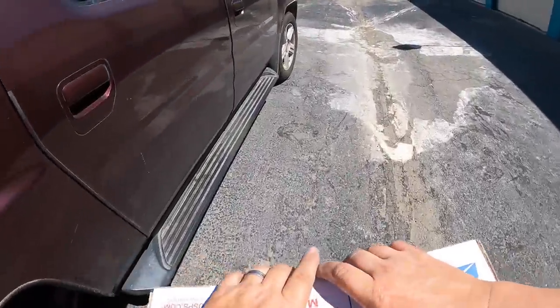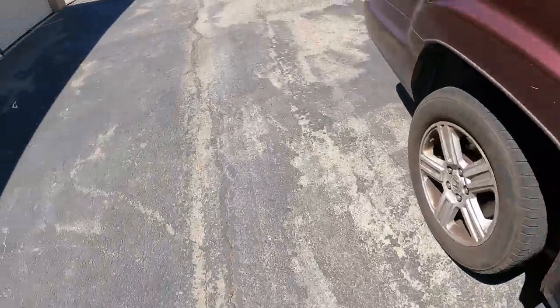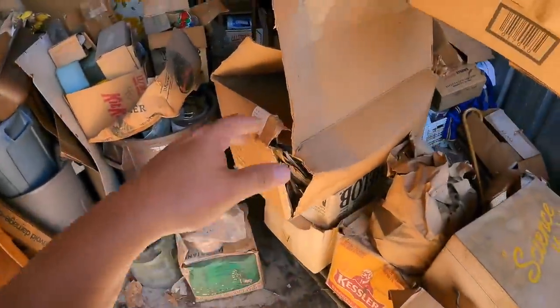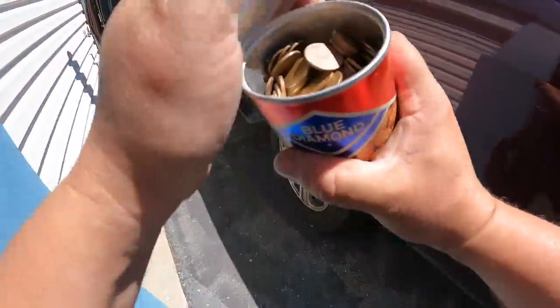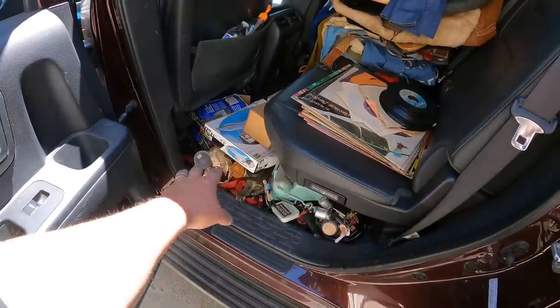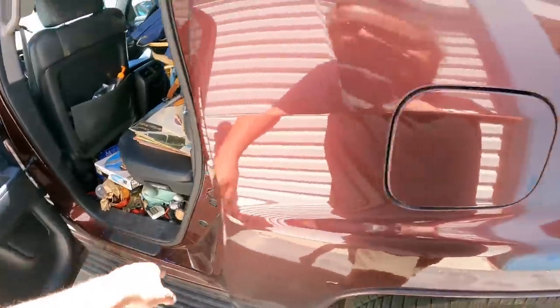Of course, some of the stuff I'm finding here, I'm taking to the vintage market, because that is in just a few days. Before you even see this video, we'll be at the vintage market. But some of the better stuff that we find, we'll lot up and put in our live auction, and you guys can buy it. But don't forget that heavy little can of pennies. Basically, everything I'm putting in here is either stuff that goes into our live auctions or on eBay. Except for the phone. I've got a buyer for that.